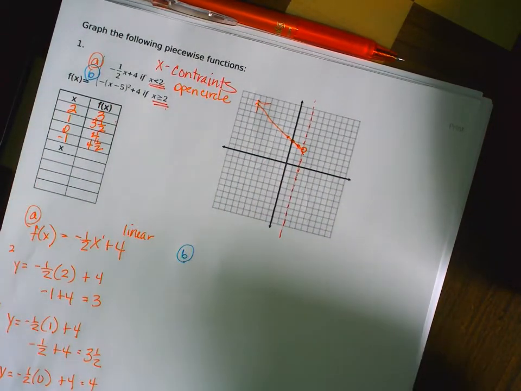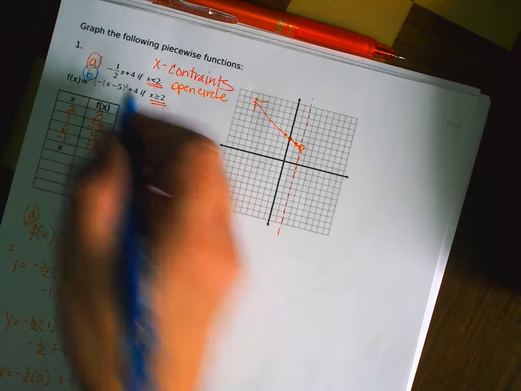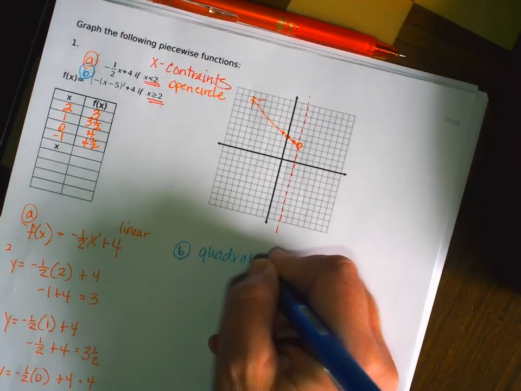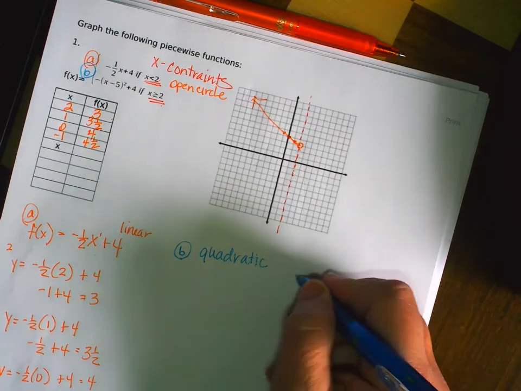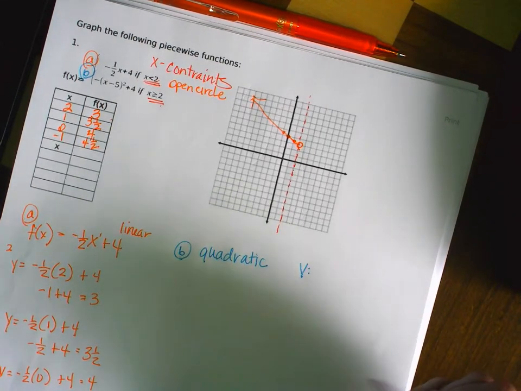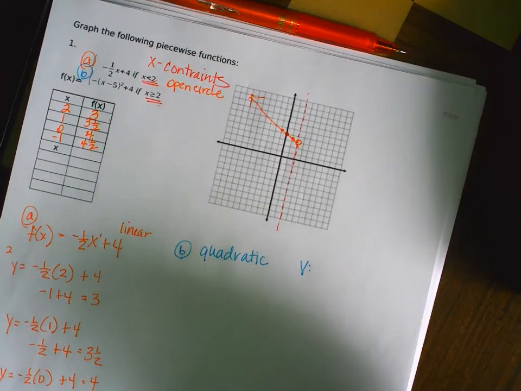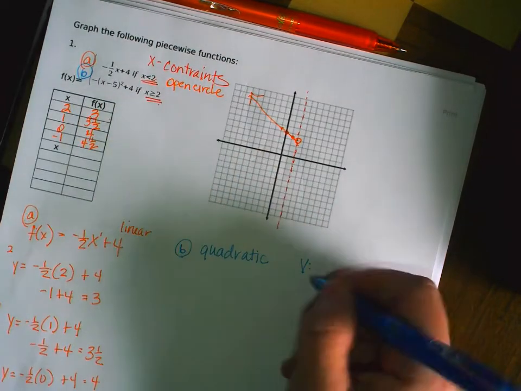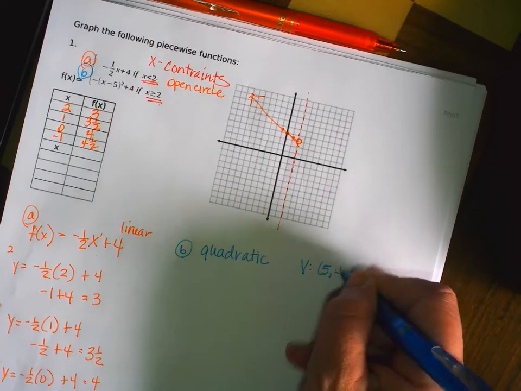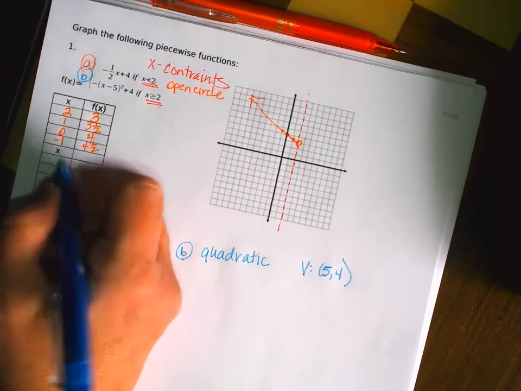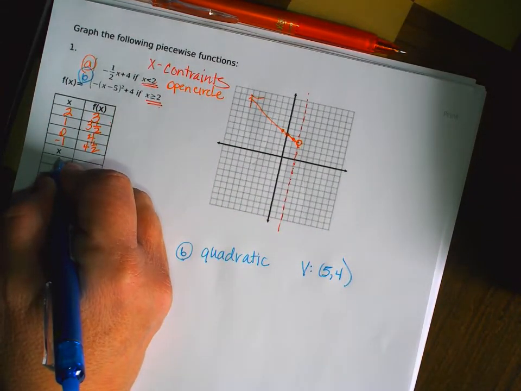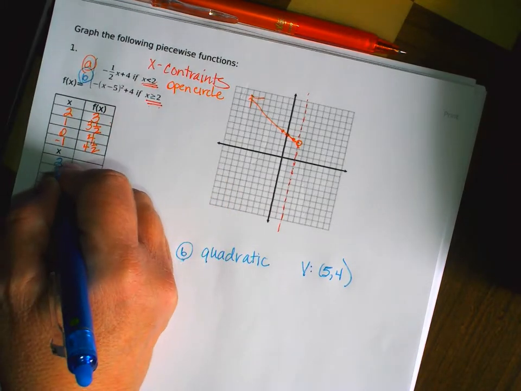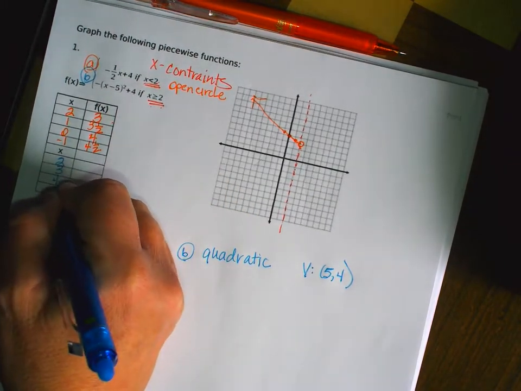If you look at that, it's got the parentheses squared, so I know that this is a quadratic. And it's in vertex form, so I know my vertex. Whenever you have a quadratic, you do want to find your vertex, because that's going to be helpful when you graph it. My vertex is going to be positive 5, positive 4. Again, the first number in my table is going to be 2, but this time I'm going to pick values that are all greater than 2. So 2, 3, 4, and 5.